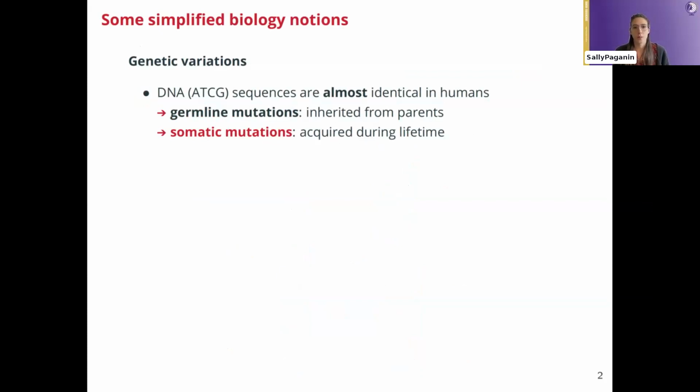First of all, we need to talk a bit about genetic variations, in the sense that when we think about human DNA, the sequence of letters that comprises the DNA is almost identical in every one of us. We have some differences, and we can talk about these differences in terms of mutations. Some are inherited from parents and characterize our appearance, for example. Others are called somatic in that they are acquired during our lifetime. Some of them can be natural, like the mutations you acquire with the aging process. Others are related to certain diseases.